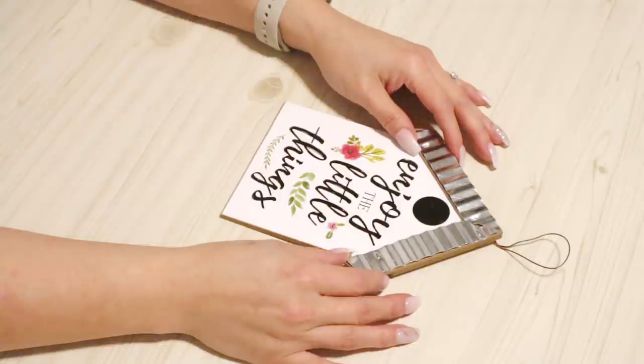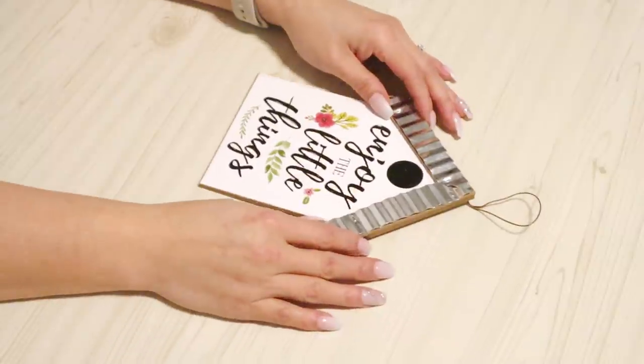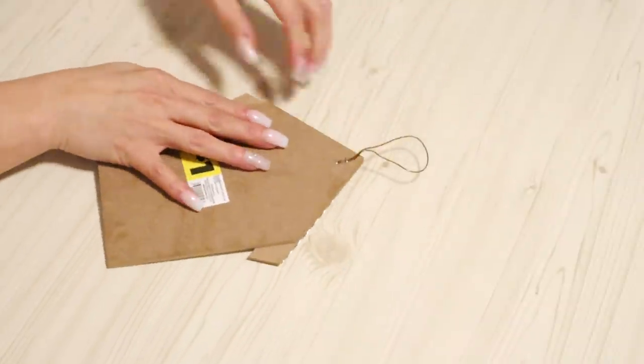So today we are going to do some cute DIY projects, and we are going to start with this super cute birdhouse. This birdhouse was purchased at Dollar General, in case you're curious.